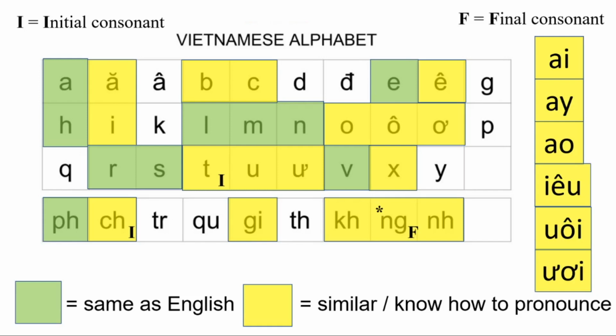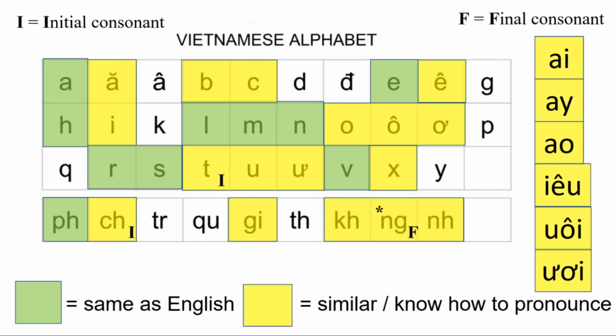This is what the Vietnamese alphabet looked like at the end of our last lesson, and we're nearly there. There are only a few more white letters still to be filled. The ones shaded in green are represented and sound the same as English, so don't worry about them. The ones in yellow are either written slightly differently or the letters correspond to a different sound as they would do in English.